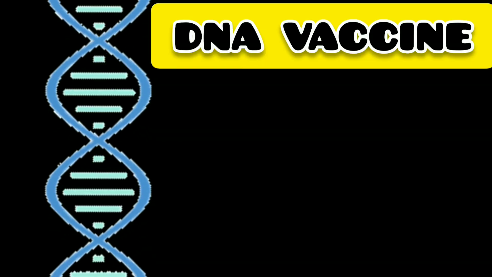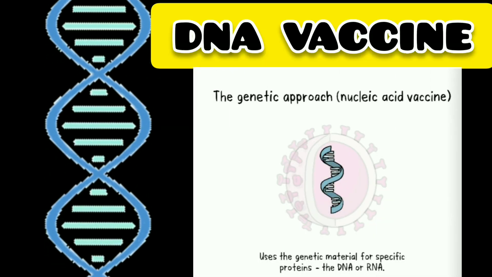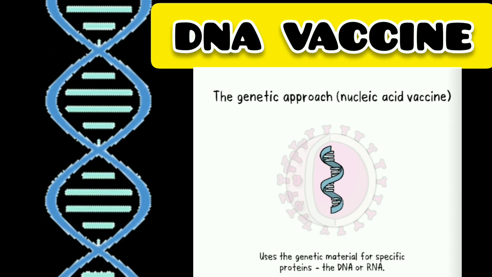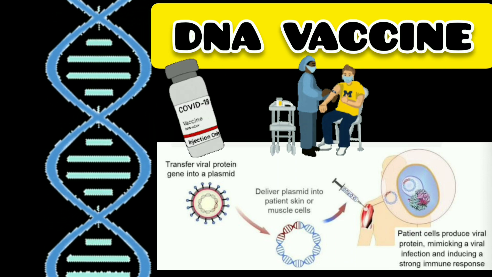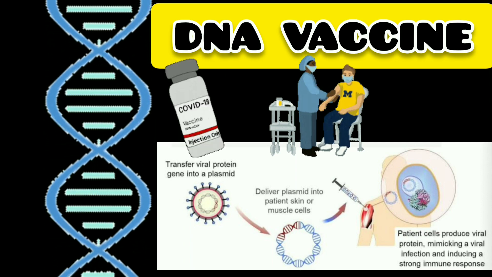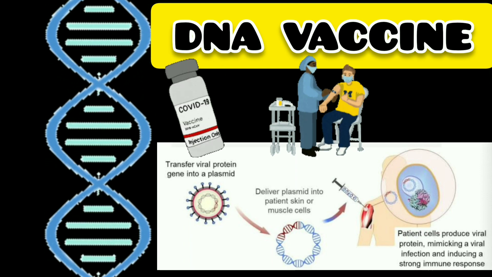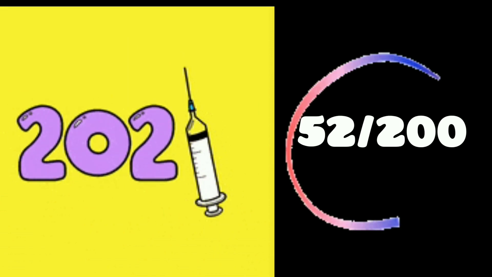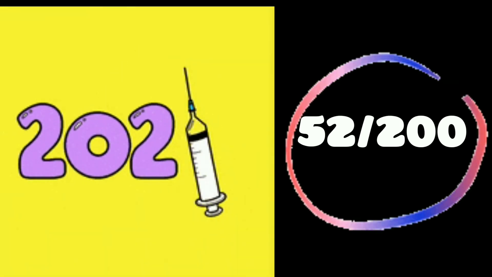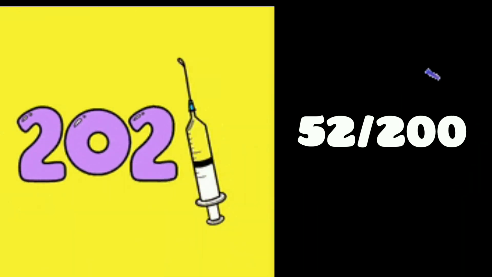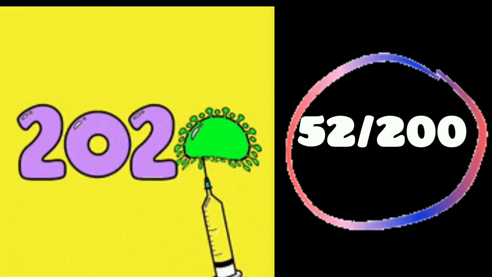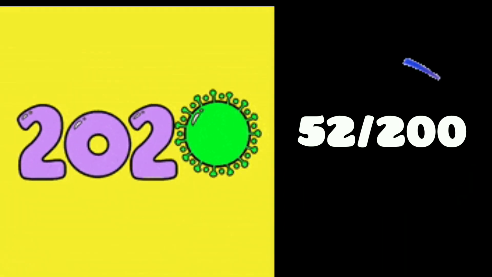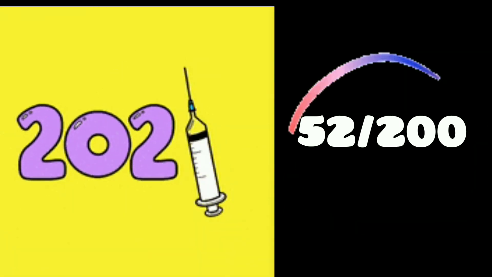DNA vaccines, also known as genetic vaccines, use the genetic material of the pathogen itself to immunize the individual. In this class of vaccine, fragments of the pathogen's genome encoding antigenic proteins are injected directly into the muscle of the recipient, where they can integrate into chromosomal DNA or exist as episomes. As of December 2020, there were over 200 vaccine candidates for COVID-19 being developed, with 52 candidate vaccines in human trials. Having many different vaccines in development increases the chances that one or more will be shown to be safe and efficacious for the intended prioritized populations.